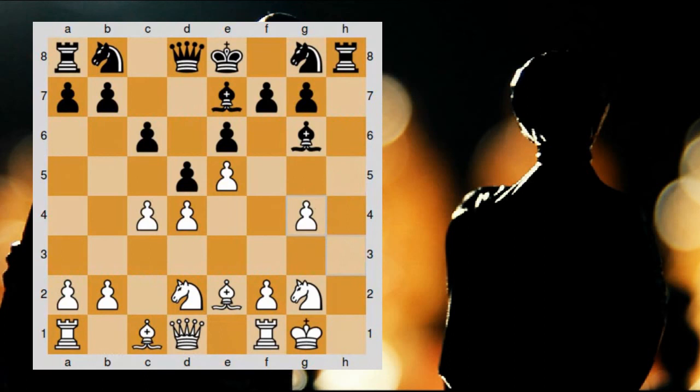Now I'm not going to go into the entire game here. It's simply used for an illustration. But you can see the idea. We welcome our opponent's aggression. We might even tempt him into becoming aggressive. And we use the force and inertia of his attack against him to break his balance.